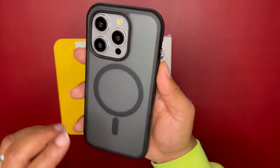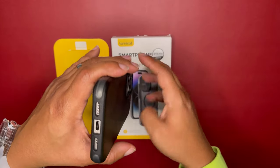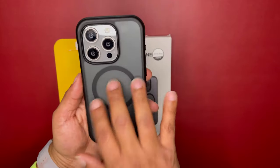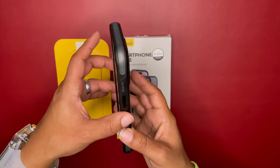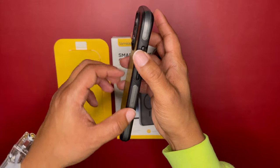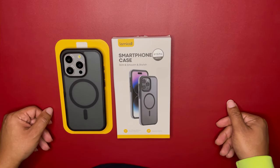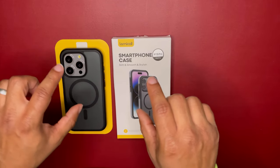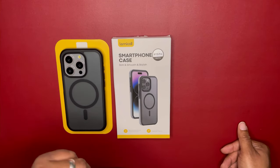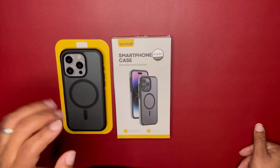Back to the review — this is what your case is going to look like on your phone. Proper cutouts as well. The magnets are strong and good. This is a good, affordable case — $15 today, and the highest I saw it go for was $25. You get those air-filled bumper corners, just like those air-cushioned shoes back in the day for running or basketball. That's exactly what your case has now, giving you 18-foot drop protection. So if you're clumsy, always dropping your phone, but still don't want to break your bank, pick up the Lamacol case for your 15 Pro.